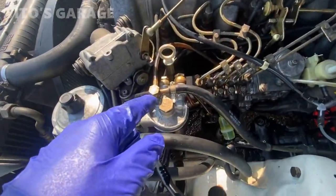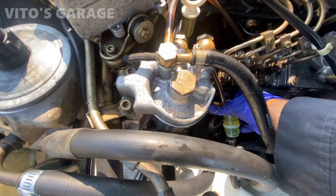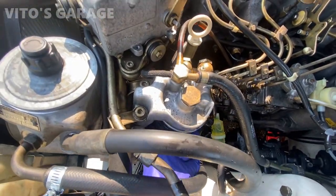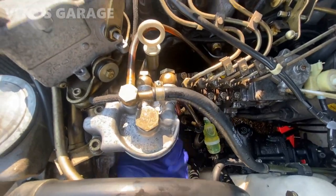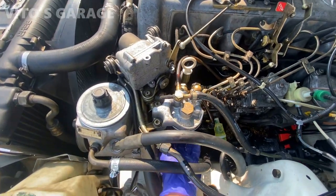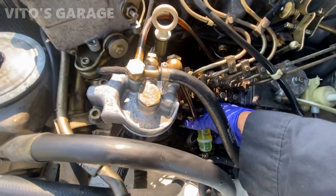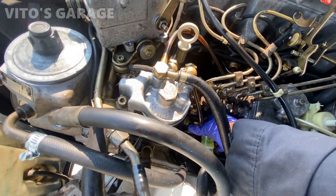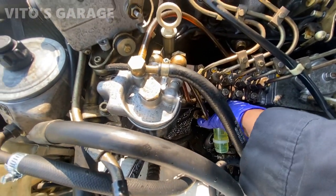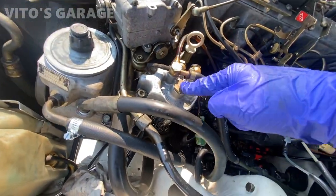So now before I tighten this all the way, I'm gonna actually pump it up. So actually, let's see, move it up a little bit more. And then I'm gonna loosen this some more. So I want to have this thing filled up with diesel. So this filter is still kind of loose, but you will feel a lot more resistance when this filter fills up with diesel. And now you can tighten this 24 millimeter all the way.